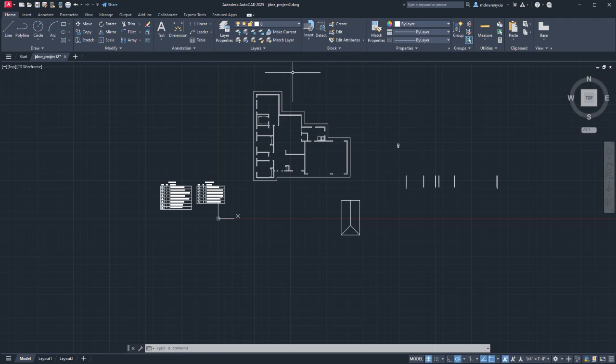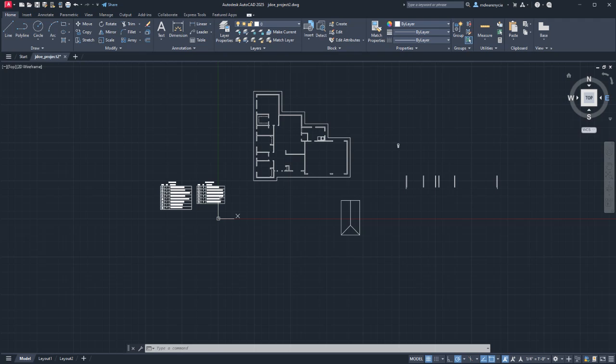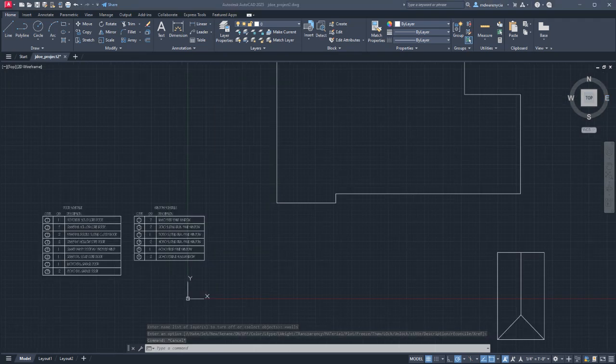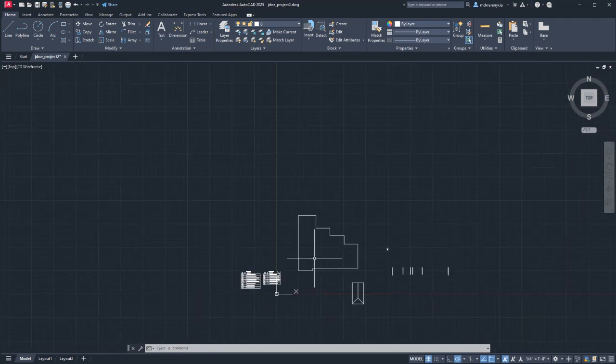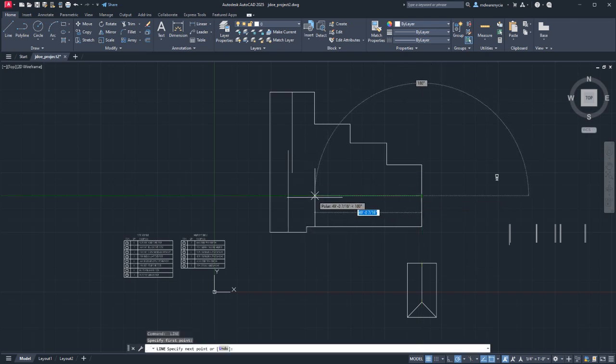So let me go ahead and move my walls to a walls layer, because I don't think I've actually done that yet. Okay, so I've got this set up. Now I'm going to start going through here and figuring out where my centers are. So for example, this is one center. I might have a center coming off of here, and then another one coming off of here. And then I'm definitely going to have one coming off of here, and probably one coming this way.